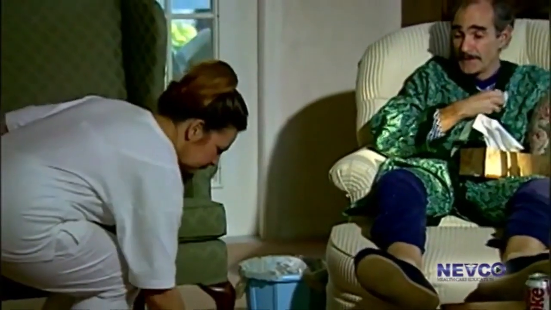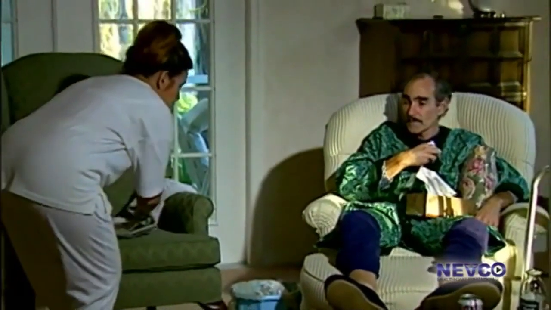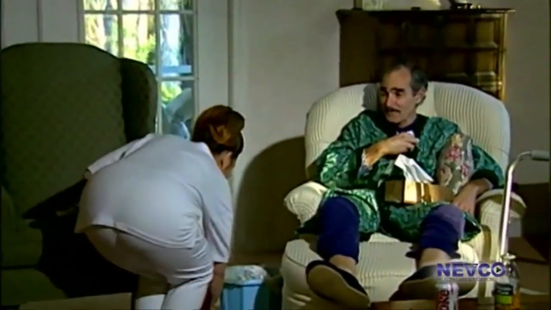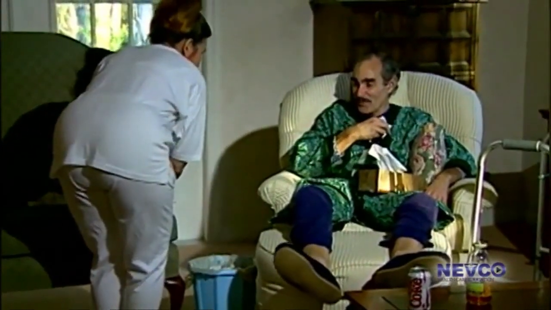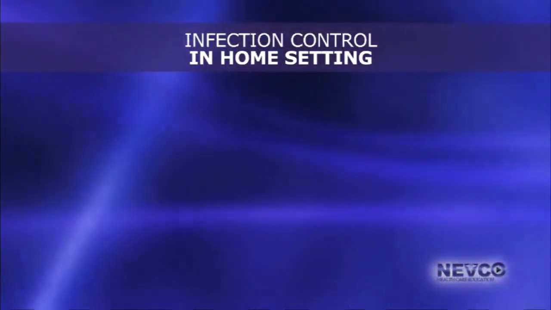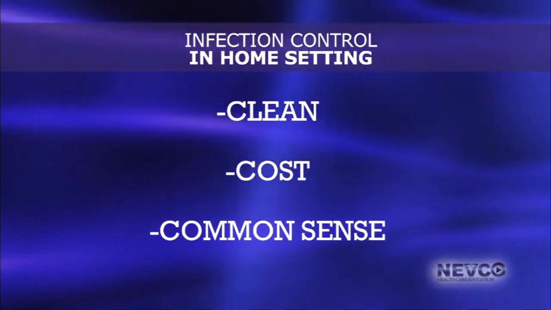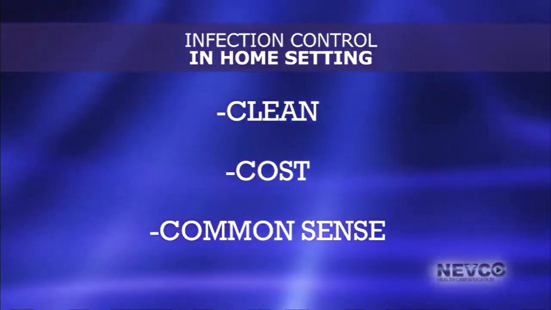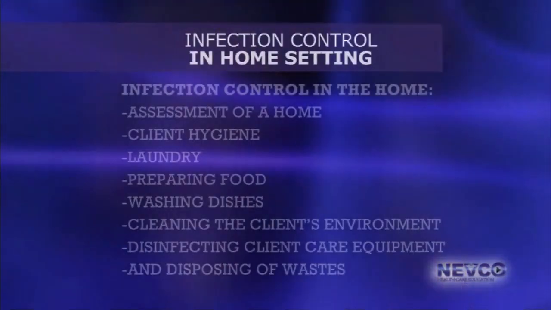If the client or their clothing or their equipment or their immediate environment is dirtied or soiled, clean it. If it doesn't look clean or it doesn't smell clean, then clean it. Approach caregivers and teach them the importance of keeping the client and their surroundings clean and dry. Clean, cost, and common sense. Keep these in mind as we examine specific responsibilities you have for infection control in the home.